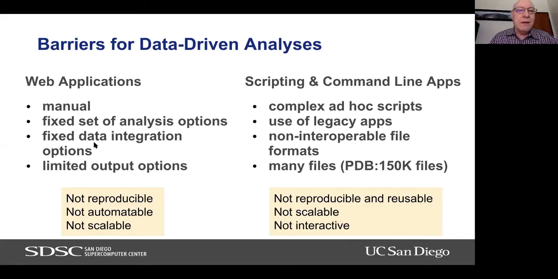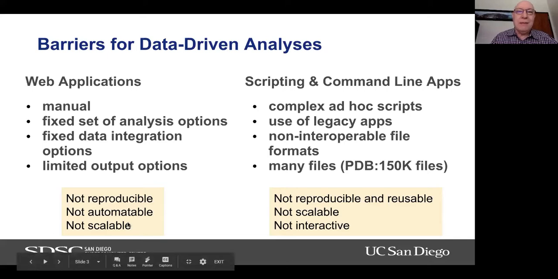It's also fixed in terms of what kind of data are being integrated. And more importantly, you have limited options for how to output the data from a website. Maybe you can export some data, but the bottom line is we can't really do data-driven discovery manually. This is not reproducible, we can't automate it, and it's also not scalable.